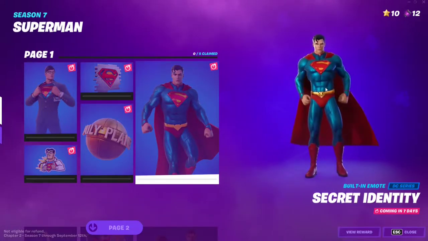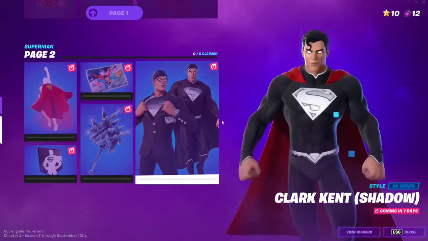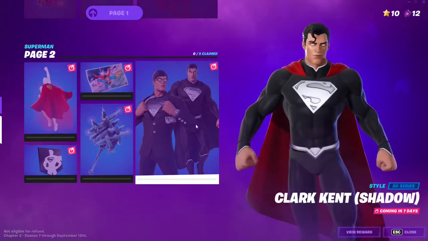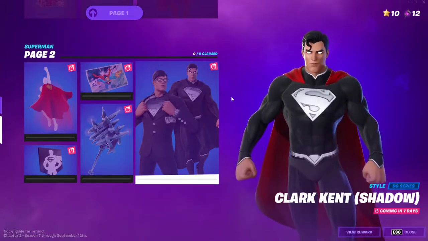And once you have Superman, so this is stage 2, you can proceed to stage 3, which are the Shadow Superman skins. As you can see, everything around here is Shadow style, which is absolutely amazing. So to unlock these, it's gonna be a grind. Basically, you need to do 12 weeks worth of epic quests.